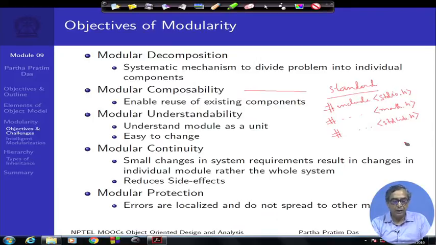Because you are talking about C programming, there is no class, but you can still see the explicit use of modularity, very organized use of modularity. So, why do we need all these different header files? What could have been the other alternative? I could have had a standardlibrary.h that includes all the function headers, but we do not do that. So, what have we done? We have done a specific decomposition and composability.